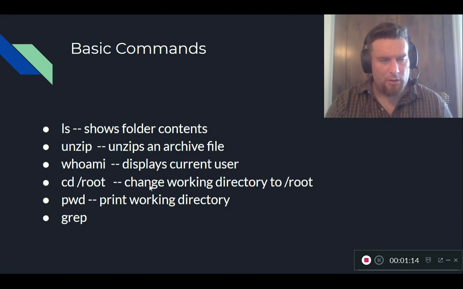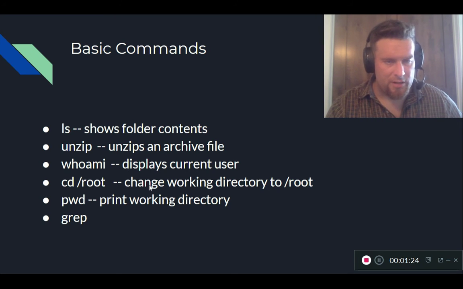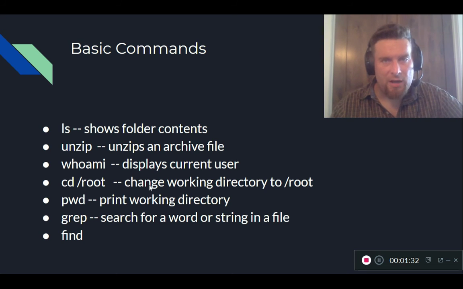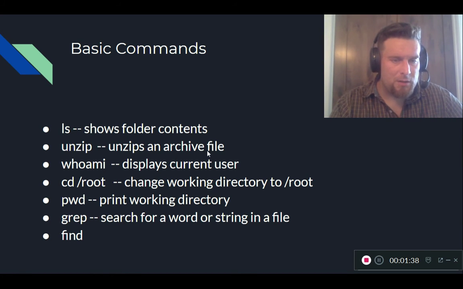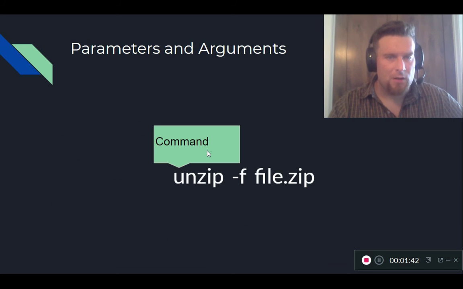grep is a useful one that will search through a text file, and we'll use this after we run an nmap scan so that we can search for all the hosts that are up, stuff like that. It searches for a word or string in a file. Find, this is a useful one all the time, but we'll use it in our capture the flag when we're looking for flags. It locates a file and tells you where it's located on the file structure.